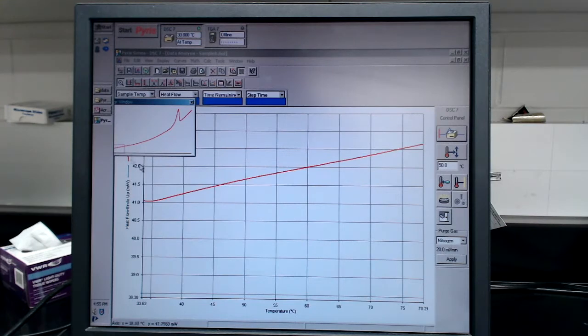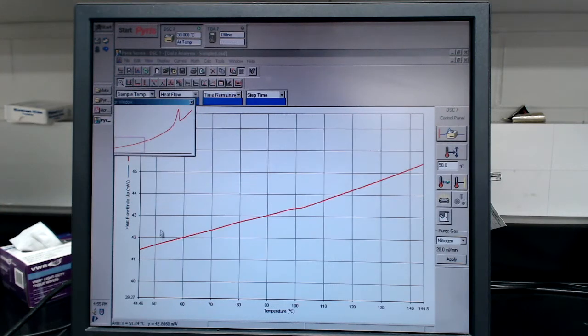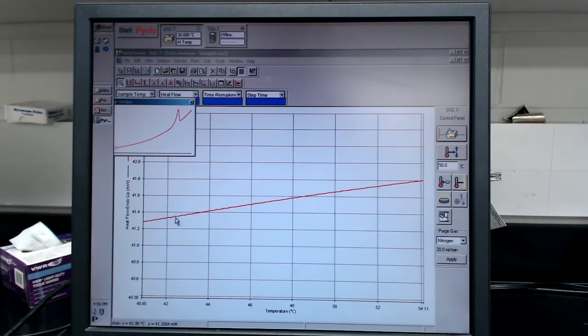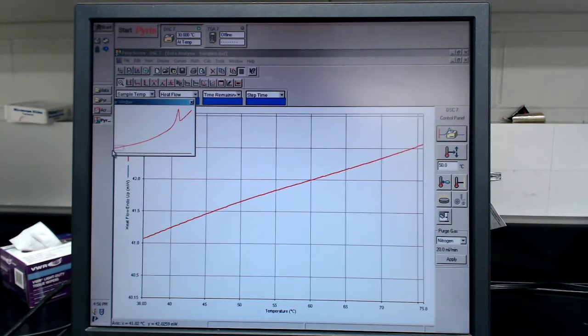This is when the machine is getting up to that temperature of 30 degrees Celsius. And so that is not anything to do with your sample. You'll notice if you look at multiple curves from different materials, you always see that initial blip at the beginning. And let me see if I can get a better view of it. Yeah, so you'll always see that little blip at the beginning.